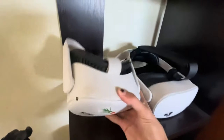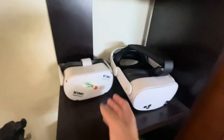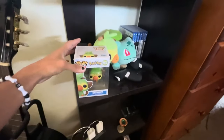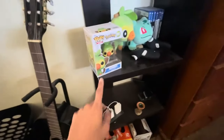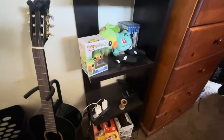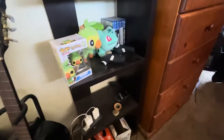Up here I have an ash tray for my incense, a picture, a candle, and a flashlight. There's also a little Bowser figurine and a book. And then these bad boys — my old Quest 2, it has seen better days for sure. But now I'm rocking with the Quest 3, I've got that on deck. I'm also a big fan of Pokémon — I don't really like Grookey, I like plant types. I liked Bulbasaur for a while. It got dusty again — I'm not dusting for this video.